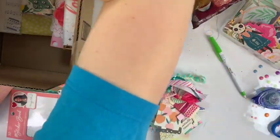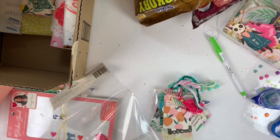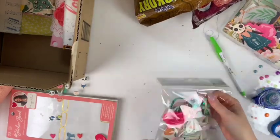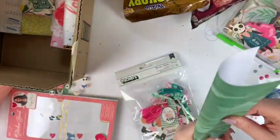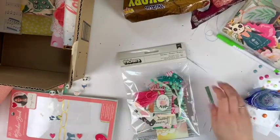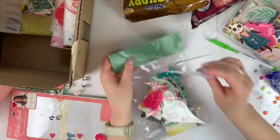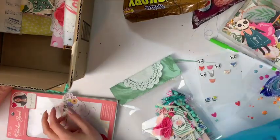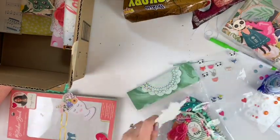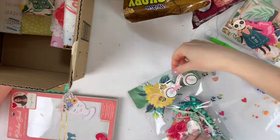I got this little plastic bag that was actually from sticker packaging — I try to reuse everything. I put things in the old sticker packaging and use some scraps to make it look all pretty. It's a great way to use up your scraps and reuse packaging, because in happy mail we can create a lot of garbage that just goes into landfills. I think it's awesome to reuse these things, and the recipient can reuse the bag too. I know I've reused things I've gotten in mail, and I highly encourage you to think about that.